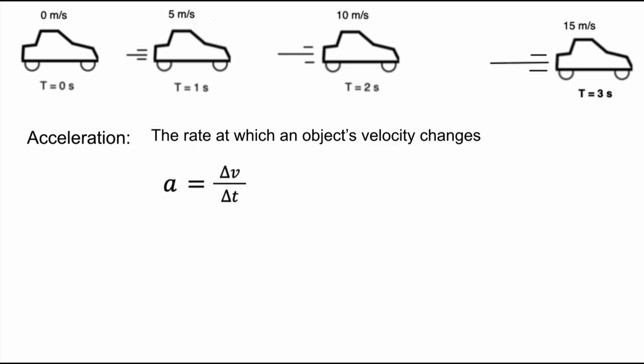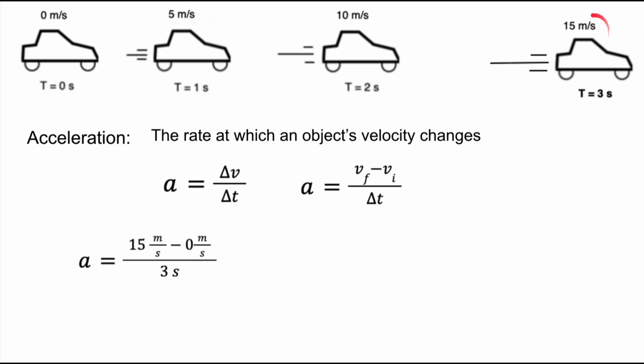through this here. So the equation we're going to use is this one here. We say that acceleration is equal to the change in velocity divided by the amount of time it took to make that change happen. Now, remember, delta always means final minus initial. So let's expand this then to just say final velocity minus initial velocity divided by the time needed to implement that change. That's what acceleration is. So in this case here, my final velocity was positive 15 meters per second. My initial velocity was 0. And it took 3 seconds to make that change happen. And so I get an acceleration of 5 meters per second per second.